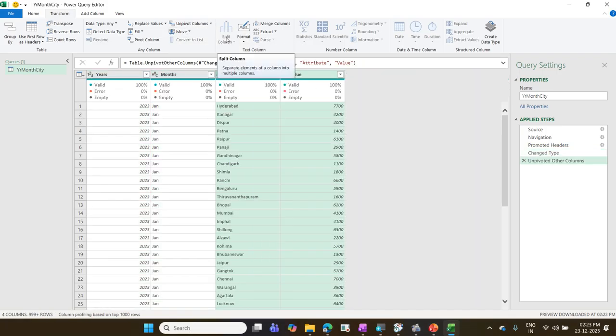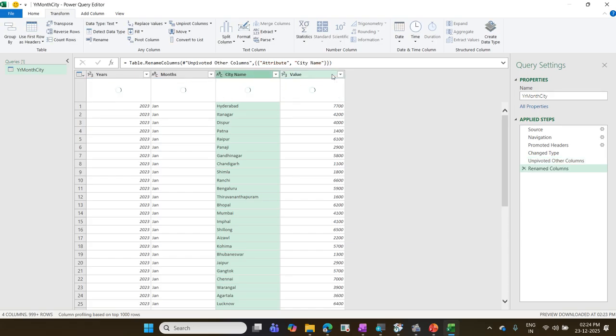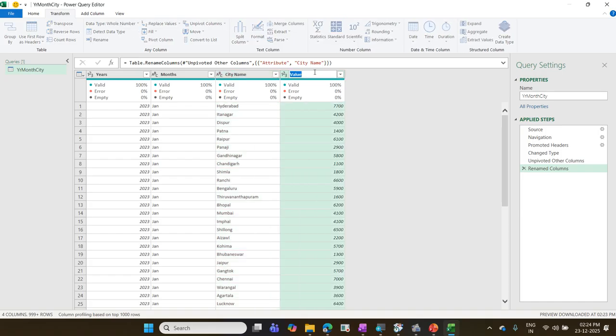Manually, imagine it will take hours together to convert it into proper data, with copy, paste, transpose. So many options have to be used. Click, we have converted into a proper data. One click. Let us give some name for it. This is the city name. Double click or right click and rename it. And this is, for example, sales amount.